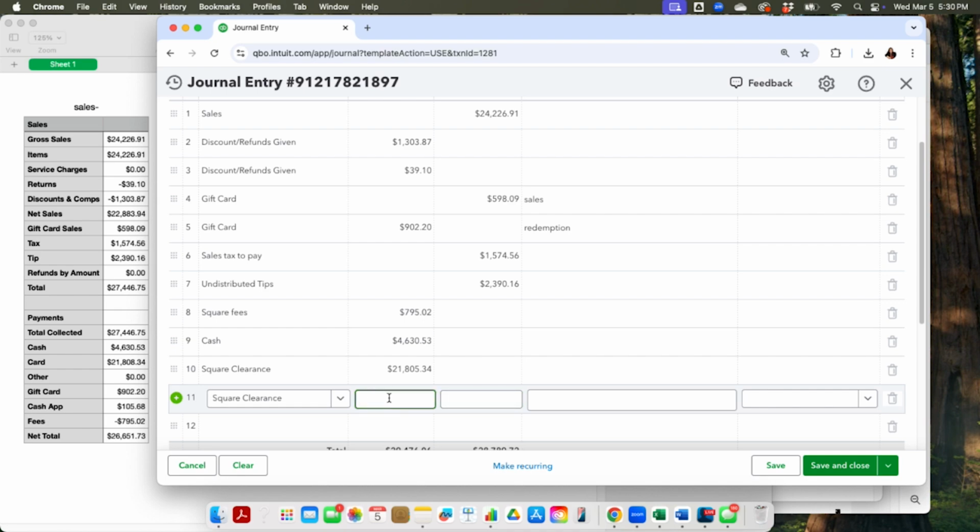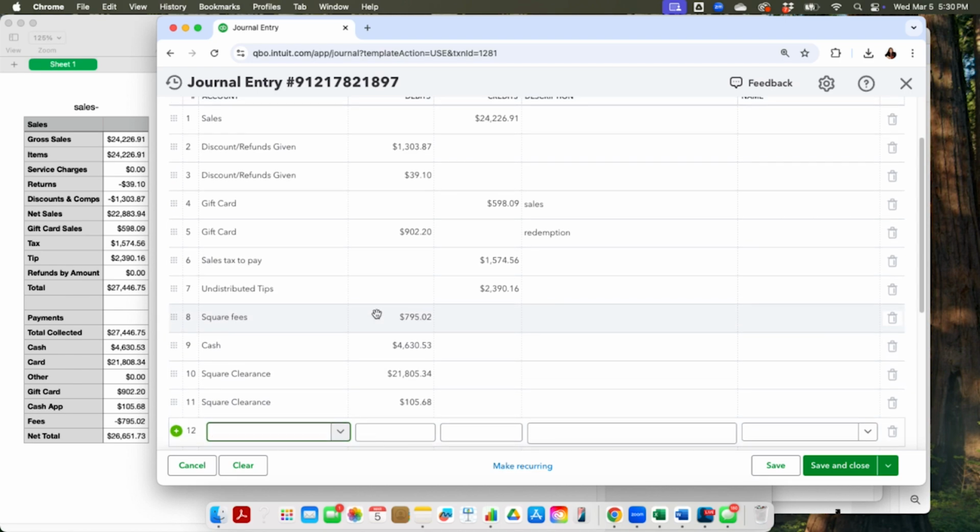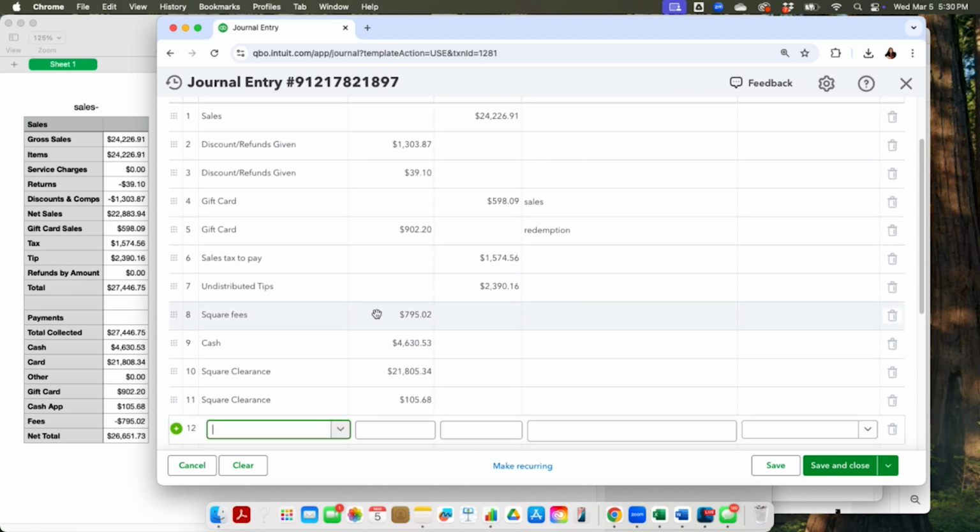And Cash App, it was 105.68. Okay. All right. So that's the sales. And the final one is just a plug-in. So $792.02. And what happens at times is that there are transactions that don't clear until the following month. That should be the difference. But other than that, everything should match exactly.